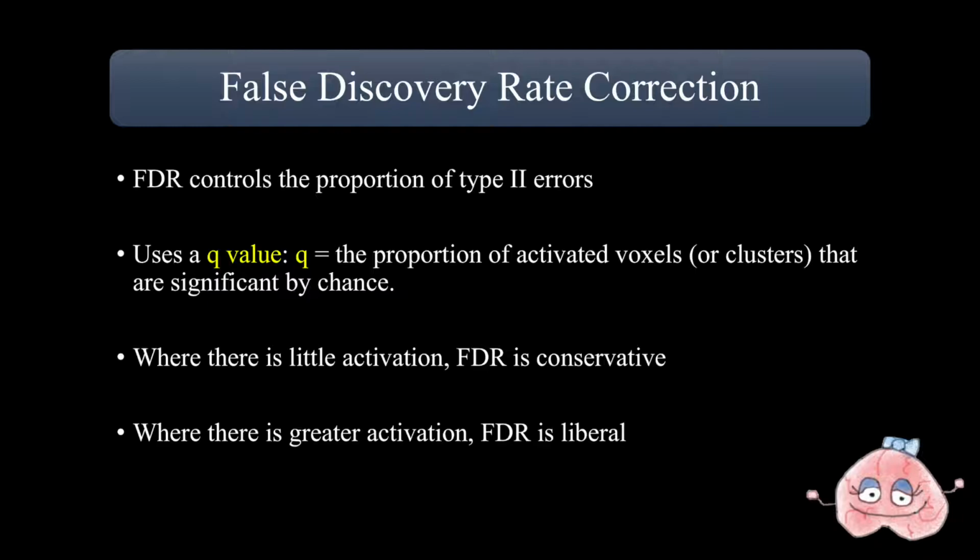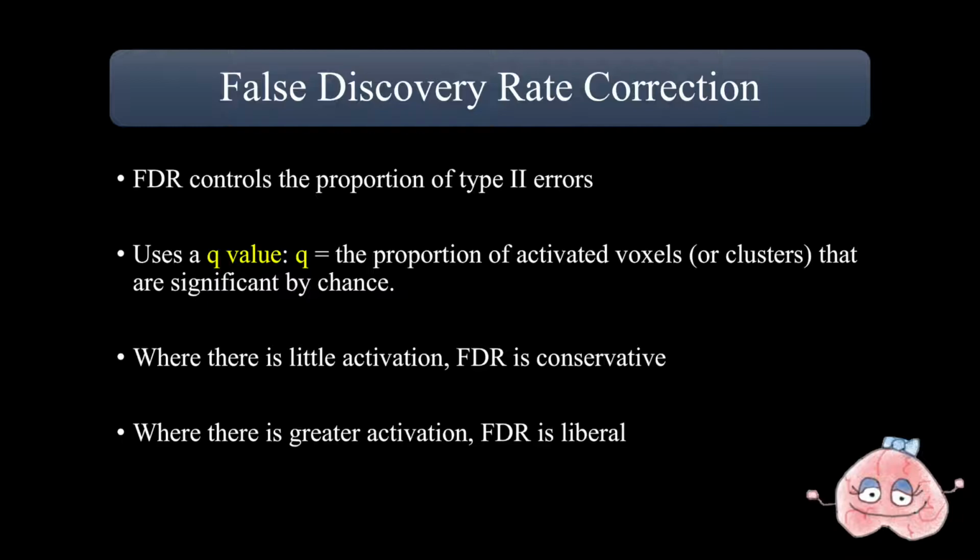It has been argued that FDR is not suitable for analysis at the voxel level, but rather it should be used at the cluster level. This is because the FDR lacks spatial specificity. It cannot deduce the significance of a single voxel. Generally, it is okay to use the FDR for both voxel and cluster level analyses, but researchers should take into account the limitations of FDR spatial sensitivity when doing voxel-wise analysis.